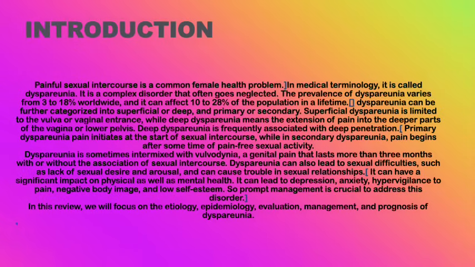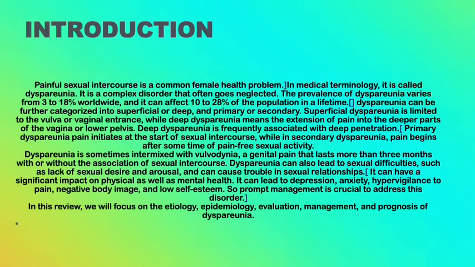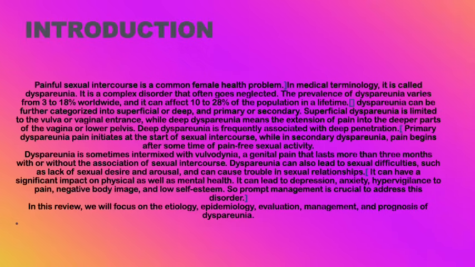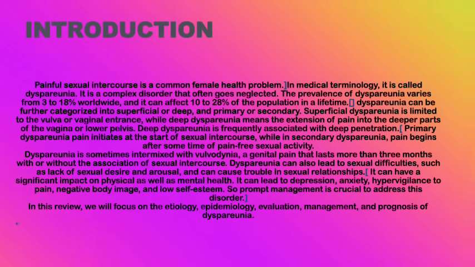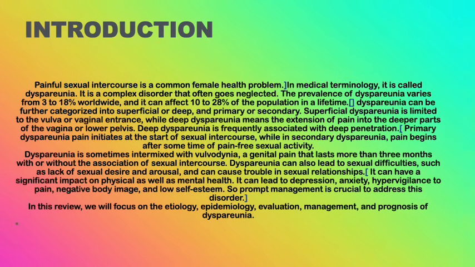Painful intercourse is a common female health problem. Its medical terminology is dyspareunia. It is a complex disorder that often goes neglected. The prevalence of dyspareunia varies from 3 to 18% worldwide, and it can affect 10 to 28% of the population in a lifetime. Dyspareunia can be further categorized into superficial or deep, primary or secondary.